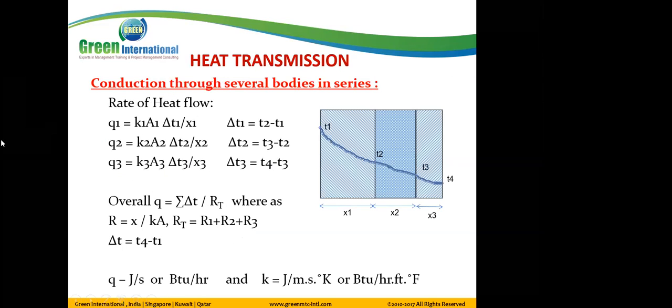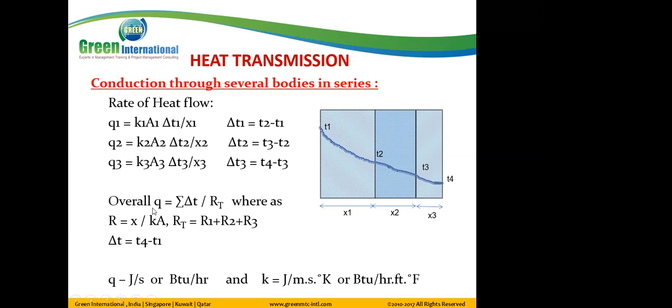Right. Simple example: you can see there are 3 plates which have thickness, or breadth, I can say x1, x2, x3. From the higher temperature to the lower temperature, the heat transfer is taking place, right? So the distance traveled is x. The temperature difference for plate 1, I can say, is T2 minus T1, that's delta T1, and x1 is the distance traveled. K is the thermal conductivity of the plate material. Then the area, right? That gives Q1, Q2, Q3.